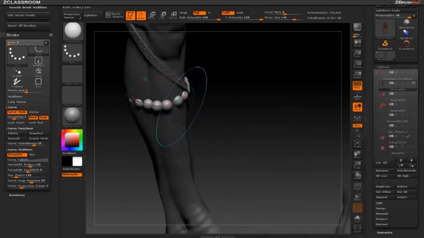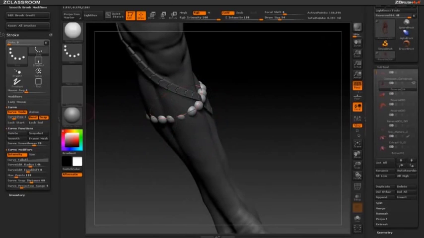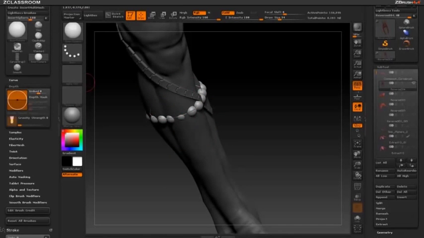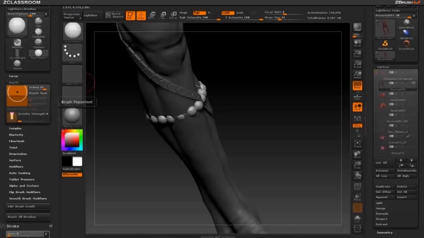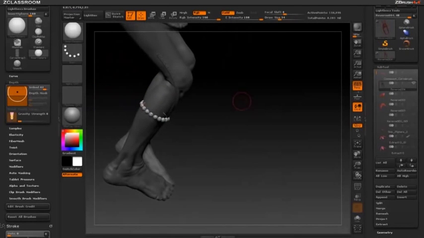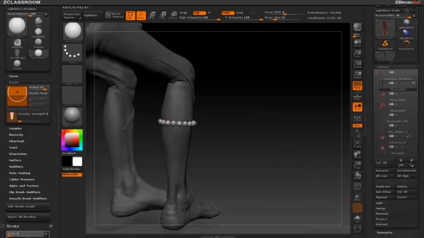So we have snap turned on, and it's snapping to the underlying mesh, and that's fine, but it's snapping a little bit too far into the mesh. One thing you can do is, let's go up to our brush options here, go to your depth, let's go ahead and pull that out a little bit, and then click again. You're going to see those spheres pop out a little bit more from the surface. So just a couple more ways to control your own custom insert curve brushes.